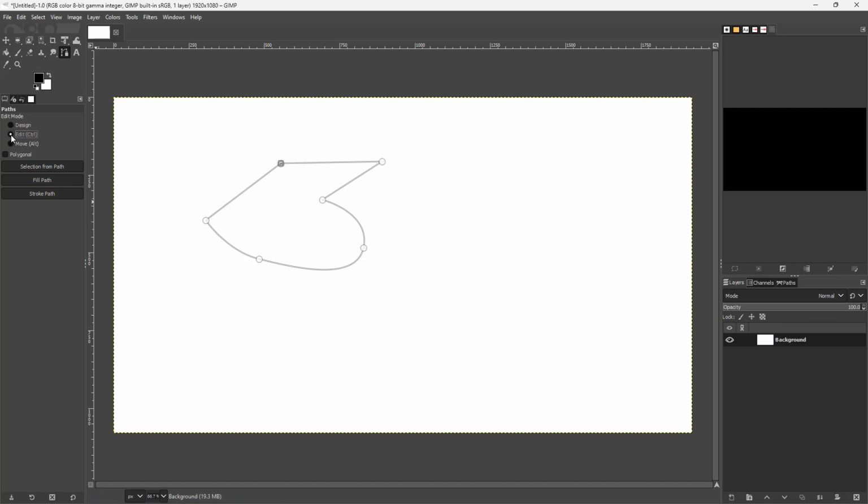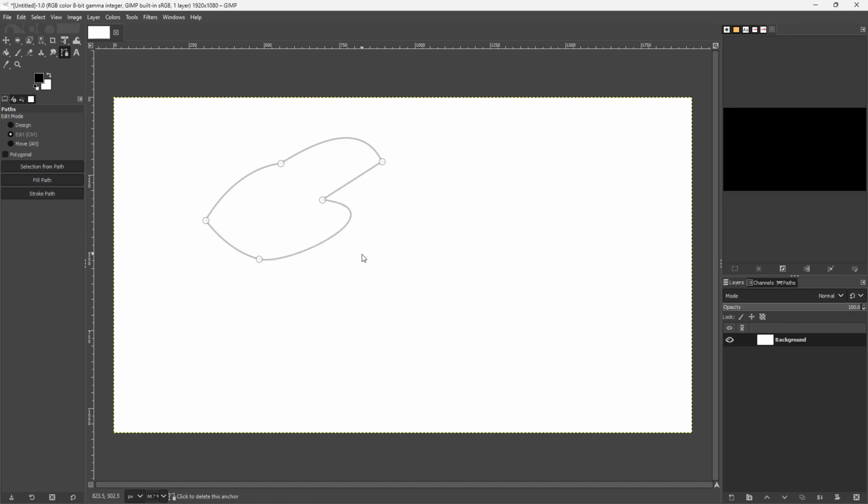If I go under edit, then I get to edit the curve. So I can pull the handle, as you can see right here, and make a few adjustments as I like, just like this. If I go over here, I can move this out, as you can see, just like this as well. If I change this out, you can see that I can change the curve over here.